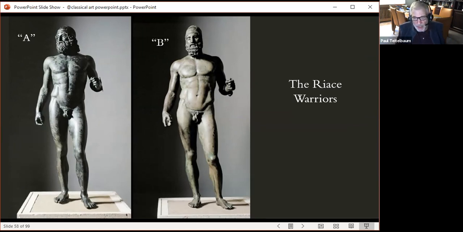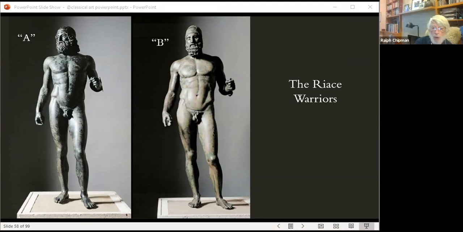So the Riace warriors, salvaged from an ancient shipwreck near the Italian town of Riace, placed in the same maybe 470 period. Osborne suggests that they were part of a larger monument, perhaps commemorating the Greek victory in the Persian Wars. If you notice, both figures were found next to each other. They're very similar, but still distinct. Their left arms are horizontal, which means that they were holding hoplite shields, and you can kind of see the little plane. Well, I don't have a pointer. Does my cursor appear? Probably not. But you can see something on figure A near his elbow, and you see something similarly around the forearm of figure B. These are the straps of their shield.